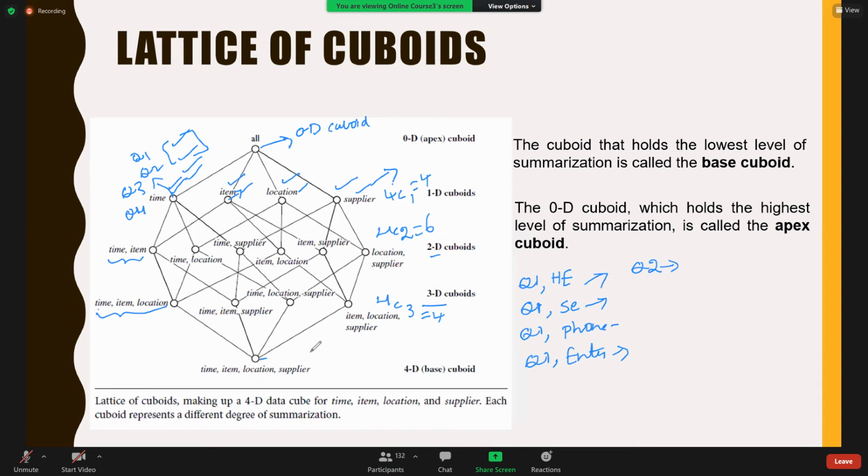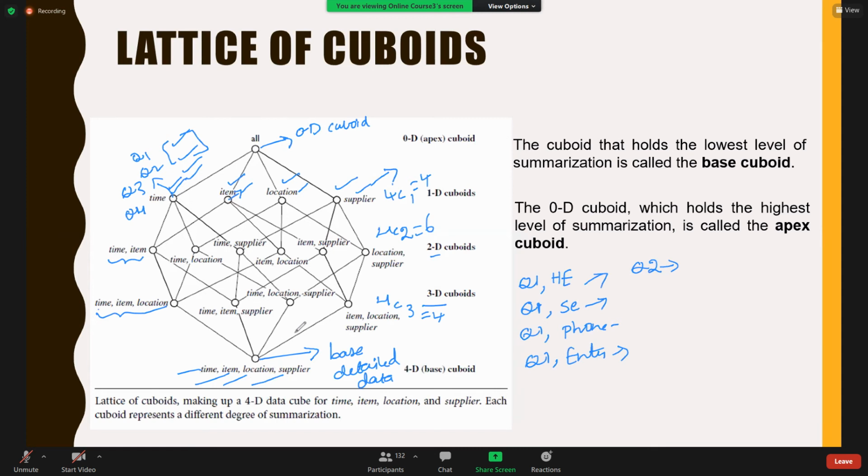And coming to this last one, which is called the base cuboid, this provides the lowest level of summarization, which is called detailed data. It will have detailed data for each time, for each item, at each location, supplied by each supplier. 4D data. It's detailed data.